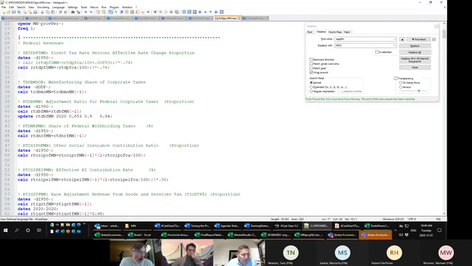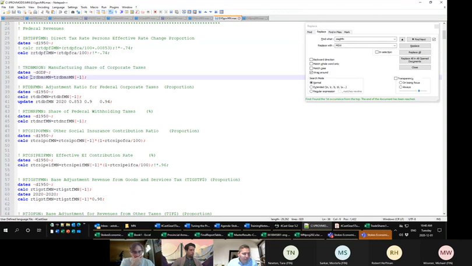So we start off with the federal government. Basically, the order of this model is federal revenues, federal expenditures, provincial revenues, provincial expenditures, and so on down the levels of government. So it's pretty orderly. So here you're just dealing with all your different effective tax rates, taking the historical values, making adjustments on them.